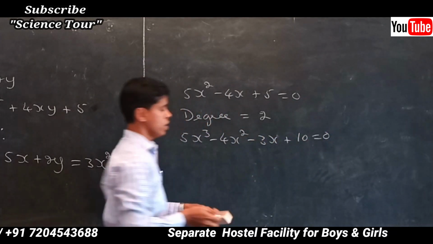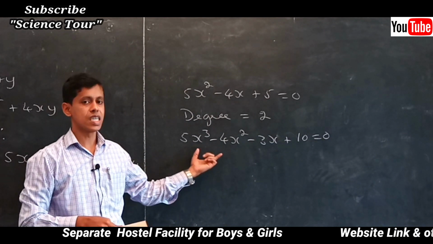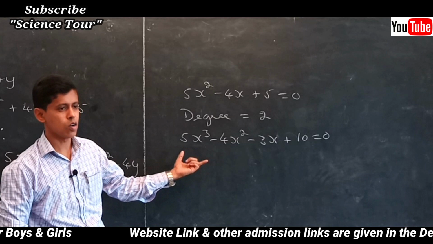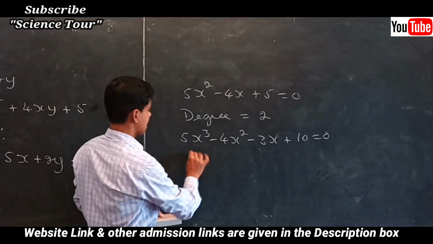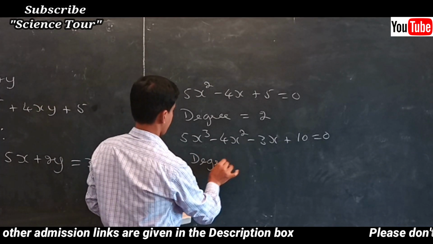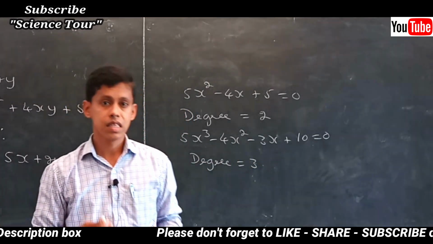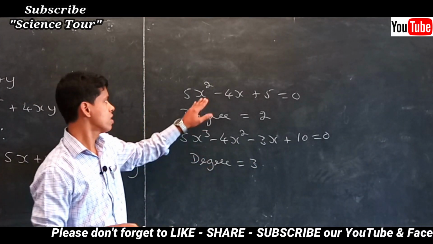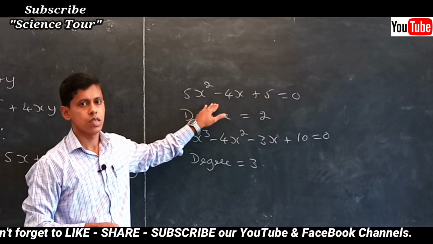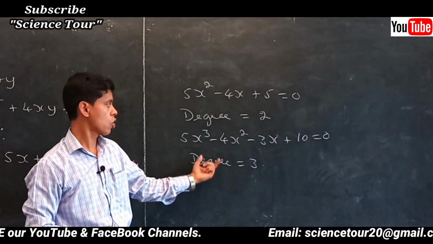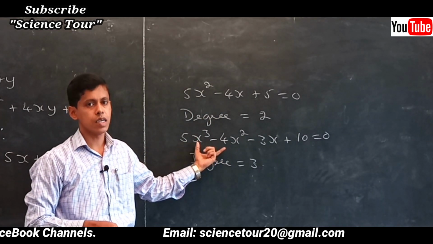Now, moving onwards, we have, okay. So, what is the degree of this equation? You have the degree 3. Okay. So, this is degree 3, and what do you call this kind of equation? You have a name for it, and that is quadratic equation, and this is called cubic equation.